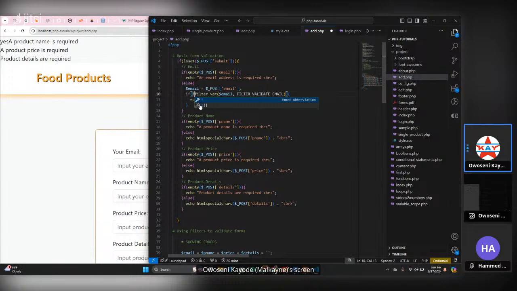So I make use of this not operator, and the meaning here is just checking if this filter_var for this email, if it is not true, echo an error. Echo an error that is invalid input for this email address, or you can just type invalid. Please input the correct input, a valid email address.